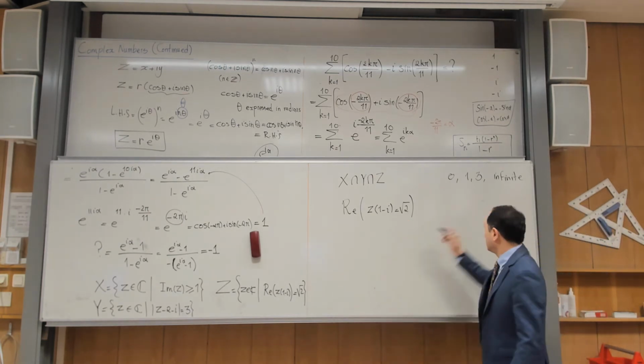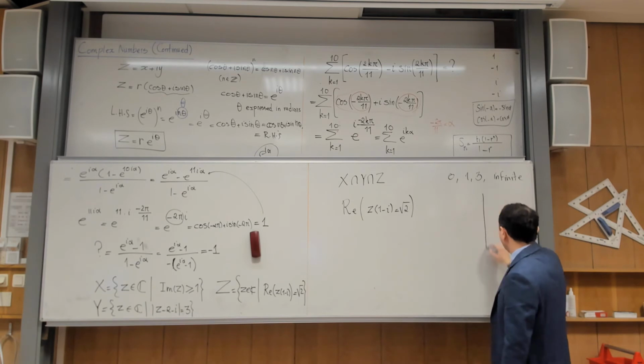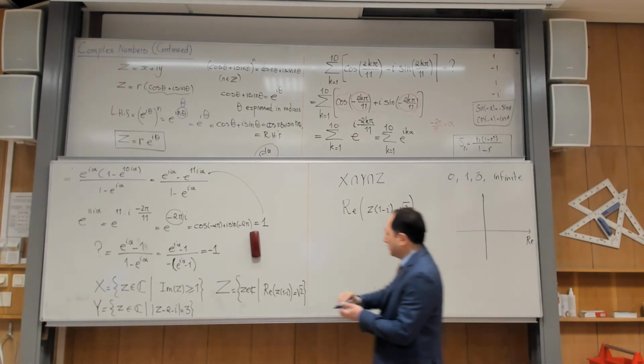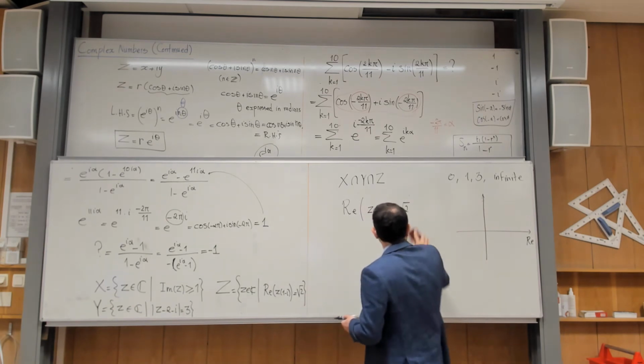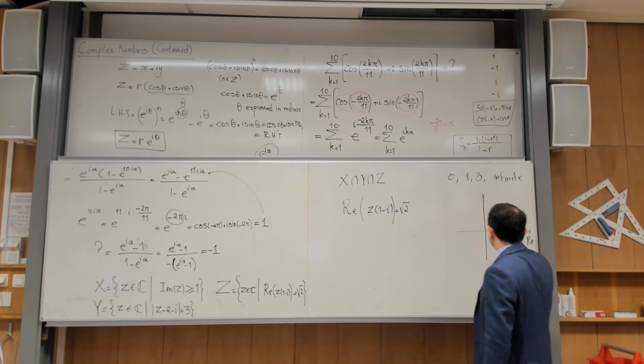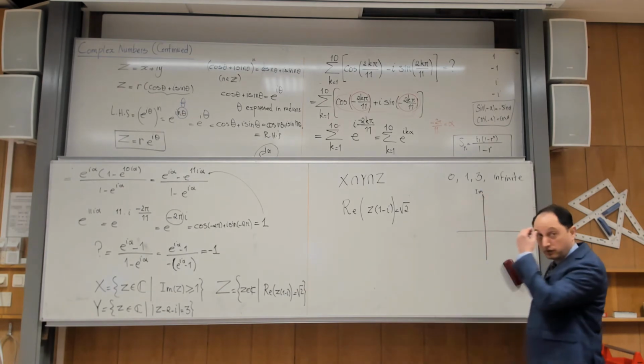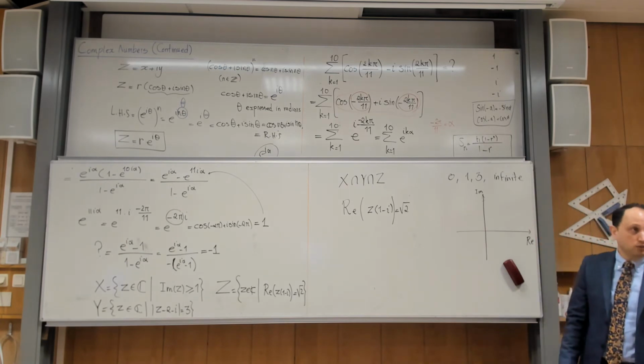Okay, so what is the standard way to tackle this problem? You want to go to the complex plane and try to find all those points that satisfy this. Sorry, why did I write this here? This should be here. The answer should be square root of 2. But what is the standard way to do this? We talked about this several times. Yes. What is the standard way here?